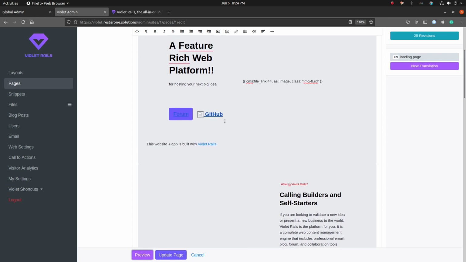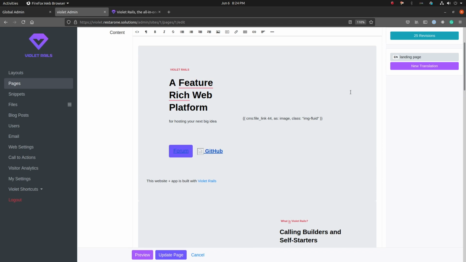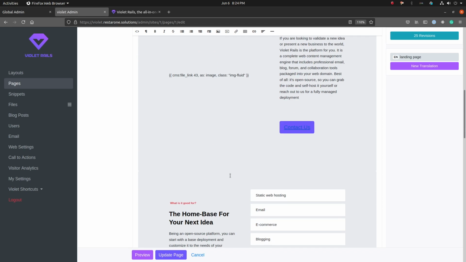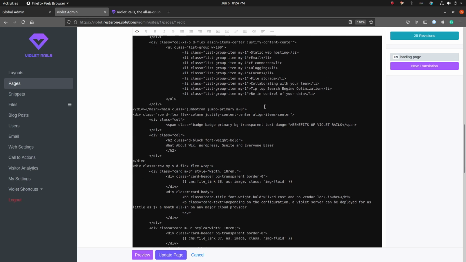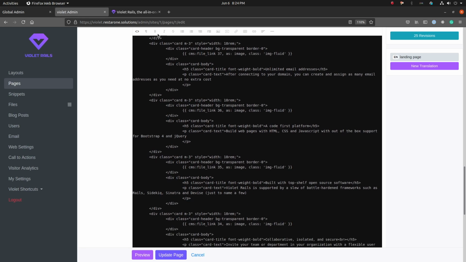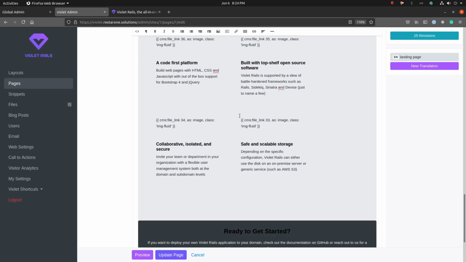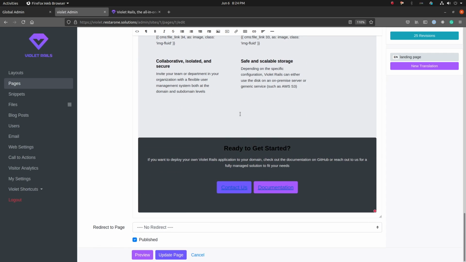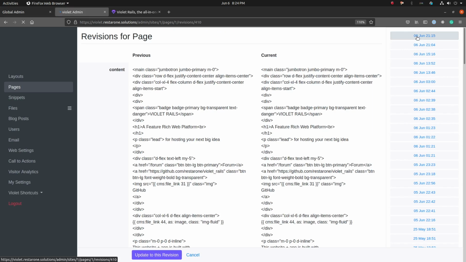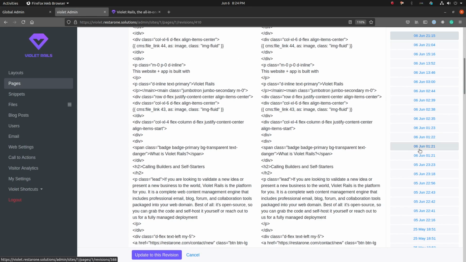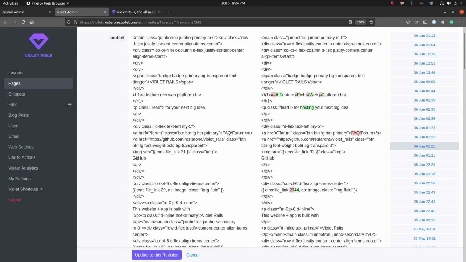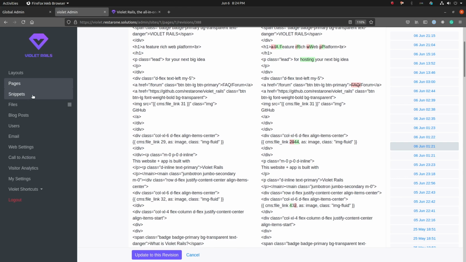It's a pretty standard CMS, so you can do things like switching to HTML mode, so you can see the code behind that layout. You can do that by clicking on that button there. But besides that, we have revision history and translation support as well. So if you click up at the revisions, you can see how it was edited and you can see what changes were made. So if there's a problem, you can quickly roll back.